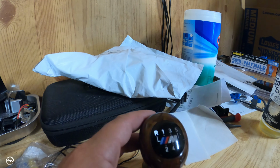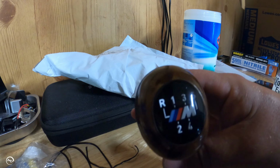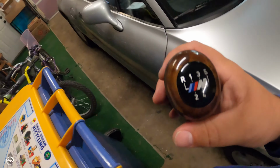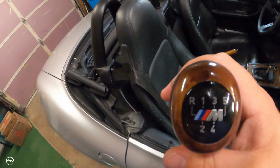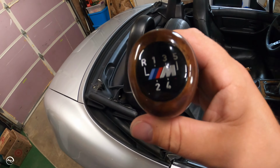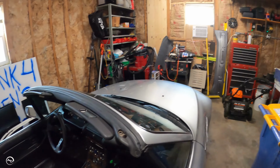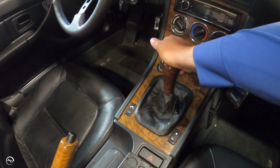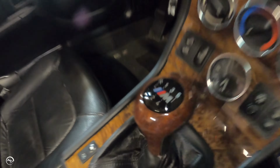Oh man, look at that. Ooh, now that is looking sick. Brand new. I don't know if I got a picture of the old one or not, I probably don't, but it was just looking really shady. Oh, it looks so much better now, and it feels so much better. Thank you, air conditioner. Oh yeah, boys.